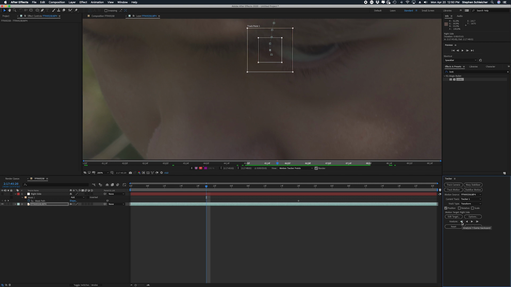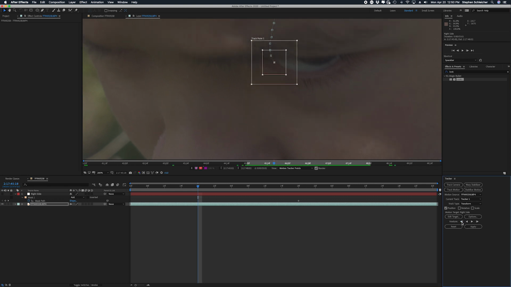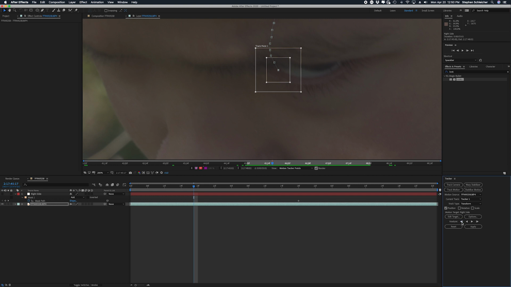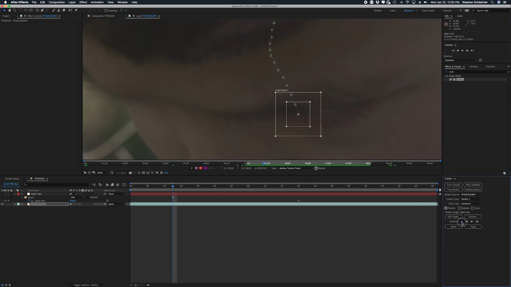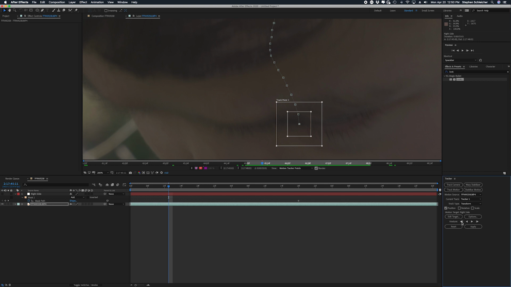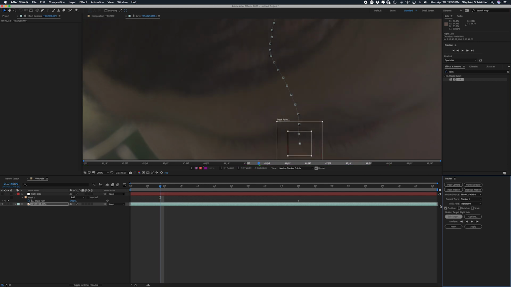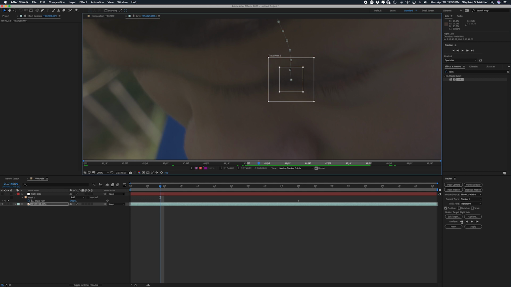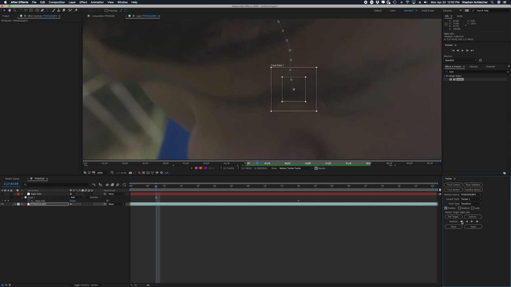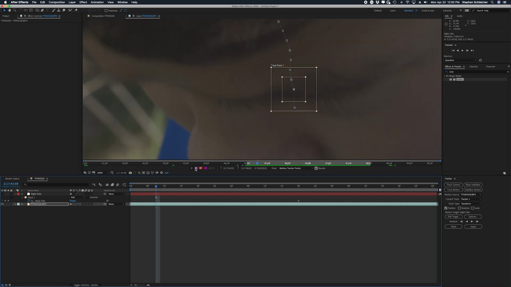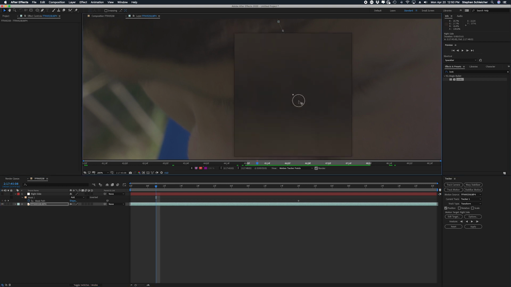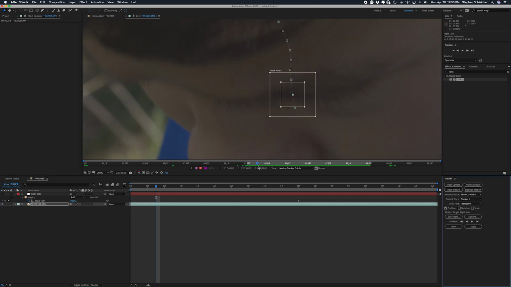And then maybe we'll just continue tracking backwards as much as we can. And it looks like it's doing a pretty good job holding the track. And I only need to track as far back as we can see his eye. His eyes stay open the entire time. But we've only got a few more frames that we really need to track. And right about there, we know that we're completely out of shot there.